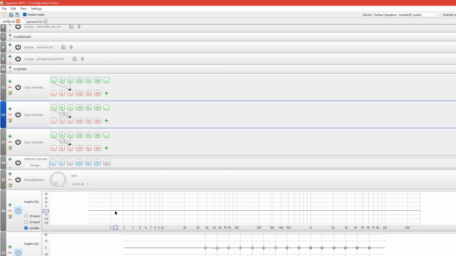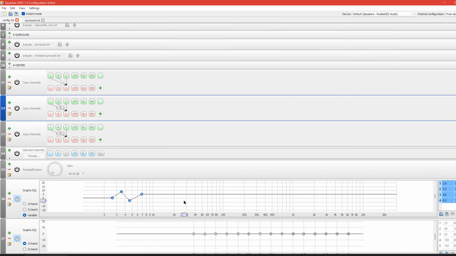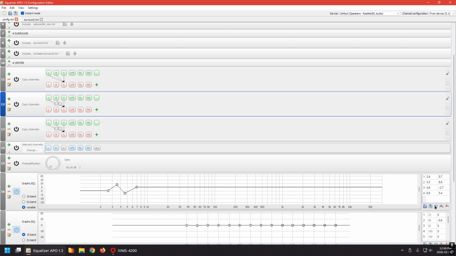Now we can click on anything. I don't remember how to do it. Oh yeah, double click. So you can double click to add any point you wish, and how we can resize that is from these buttons.